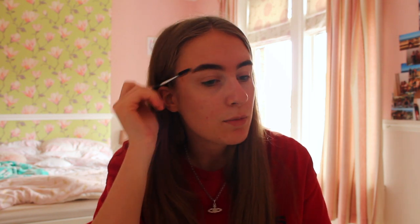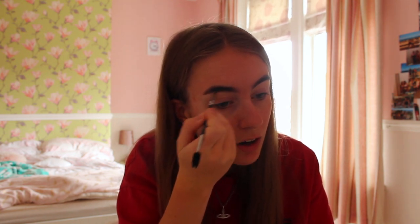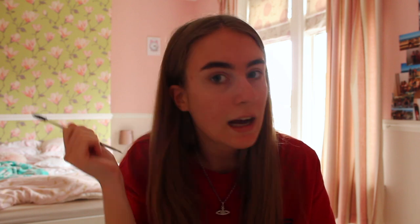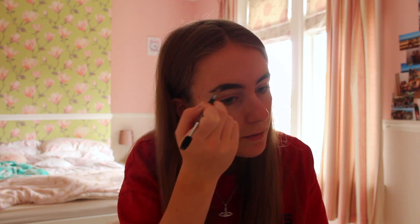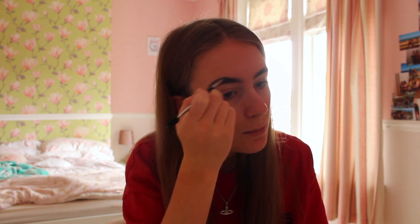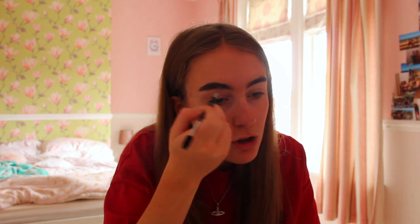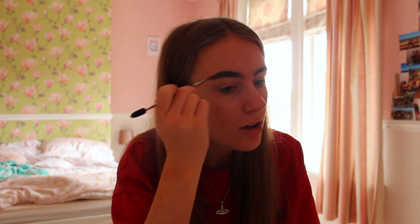It's a really good eyebrow brush. What I like to do is kind of brush my eyebrows out. I like to move my eyebrows out like that, and then I just like to line them underneath the brow — just on the bottom part — and then I like to go around. As you can tell, it's a little bit more shaped now. And then what I like to do, I like to line it out on top as well, so it creates a nice brow shape. Then I like to brush the bottom upwards and do brush strokes throughout my brow, and this creates a nice eyebrow look shape.